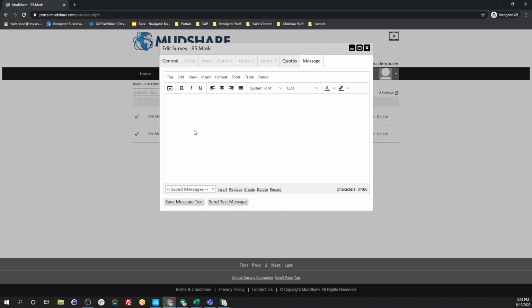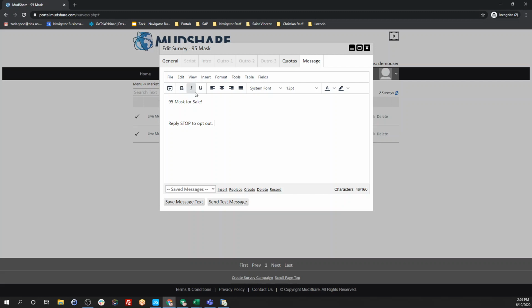Here, like a Word document, you can apply your text message. So I'm going to say 95 mask for sale. After that, a powerful disclaimer to add is reply with a capital STOP to opt out. This is a must from a safety validation standpoint when it comes to peer-to-peer messaging.